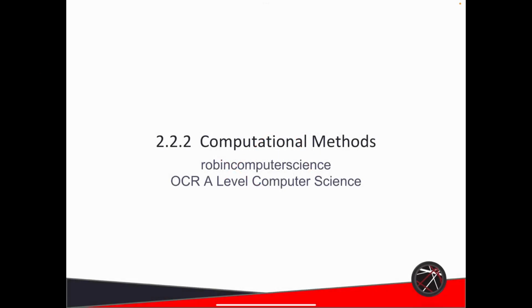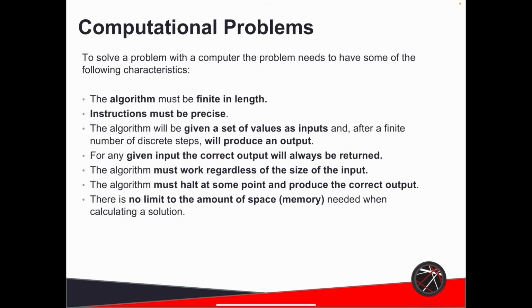This is for the OCR A-Level Computer Science. We're going to be looking at different techniques, and one of the big techniques that we'll be looking at is really the way that algorithms are formed and the kind of aspects around them. And really, with any algorithm, there are certain constraints we must have. The algorithm should and must always come to an end. Again, it should have sort of conditions that cause that to happen.